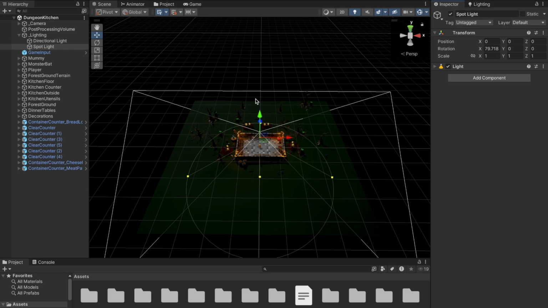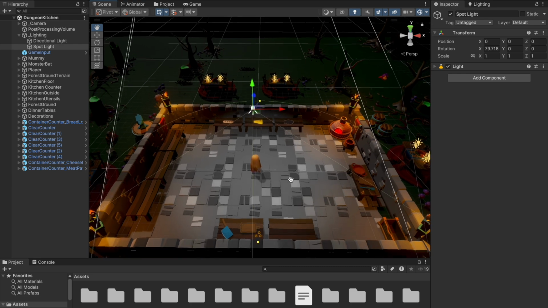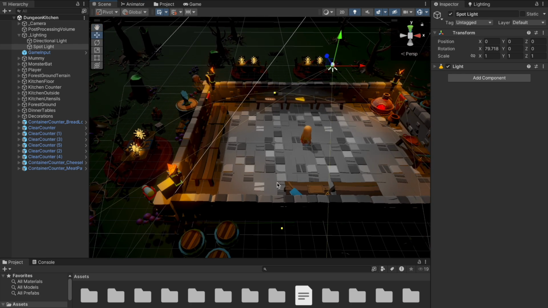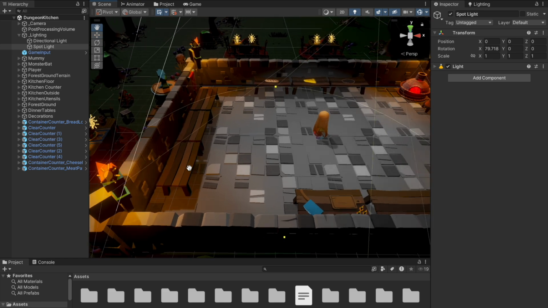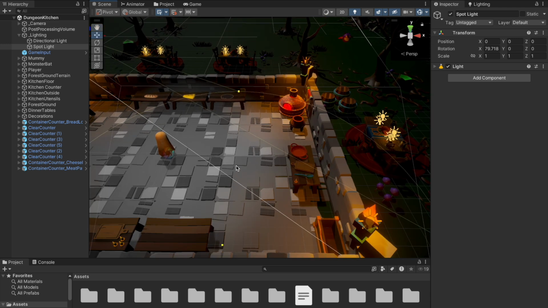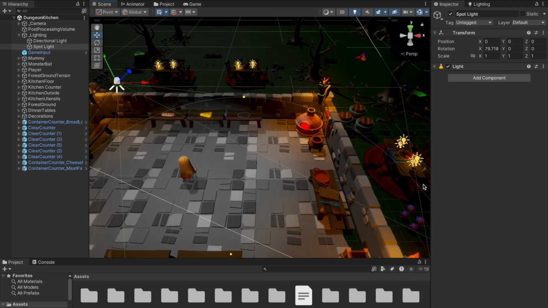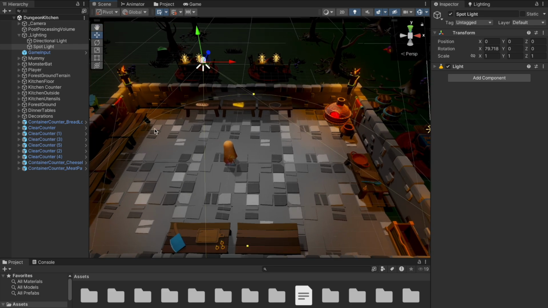And then apart from those two main changes, I also tried playing around with a lot of point lights. So I have these four torches on the side and I added point lights to them. All these dinner tables that you see on the outside also have a lot of point lights attached to them. I thought that it really helped enhance the visual quality of the game and added to the overall feel of the game, I guess.